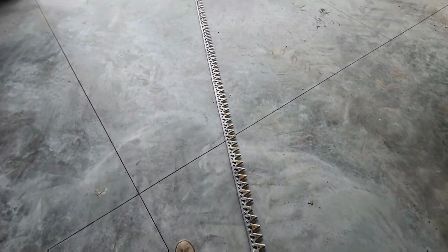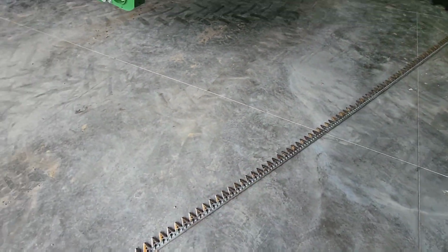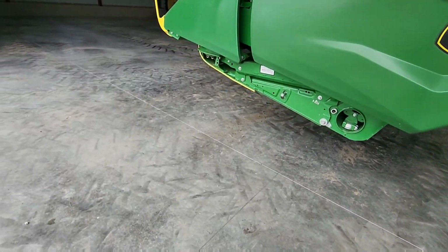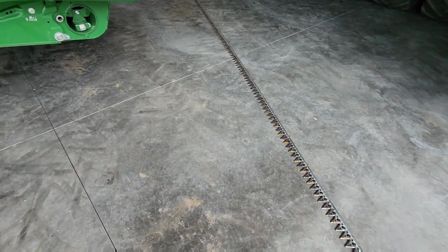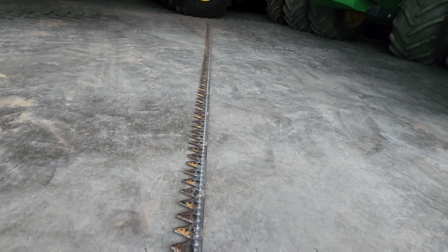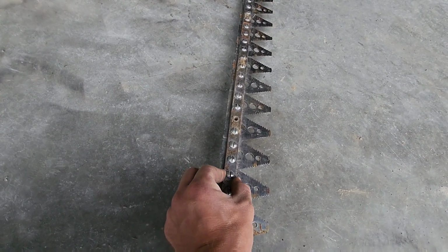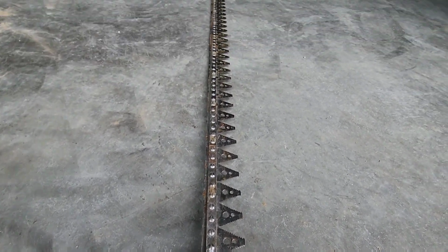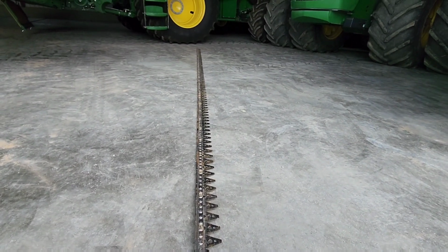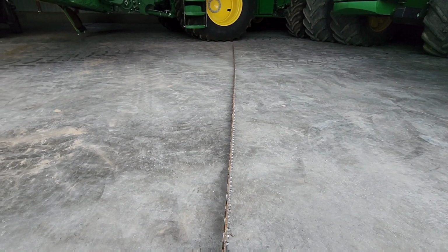But we like to start fresh with new knives. So I'm thinking that we're going to change the broken ones, put the new knives in for wheat here, and then if we have any issues, we'll have this with semi-used knives on it. We can throw it on in a pinch, in a hurry. This cutter bar is a lot thicker than what was on our old head, so hopefully I don't have issues with it breaking. I broke a lot of those cutter bars on the old head, so I don't know, we'll see.